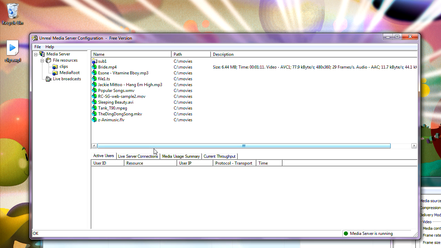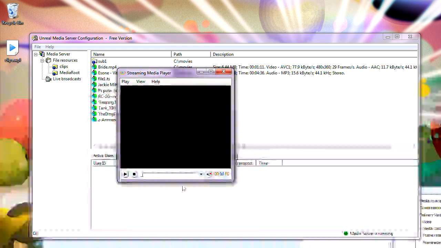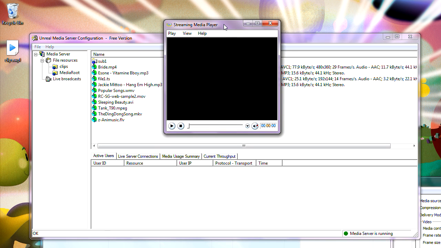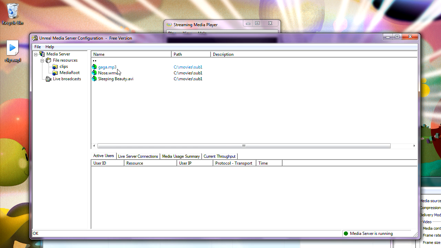So using streaming media player and Windows Media Player, you can play files in a playlist mode. With Windows Media Player, it's better to use Windows Media, AVI, MP3.